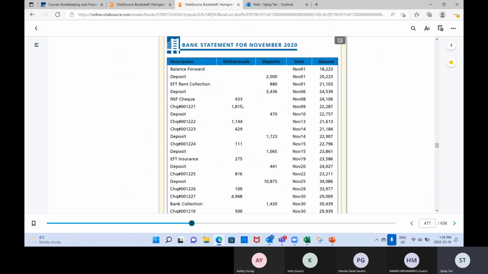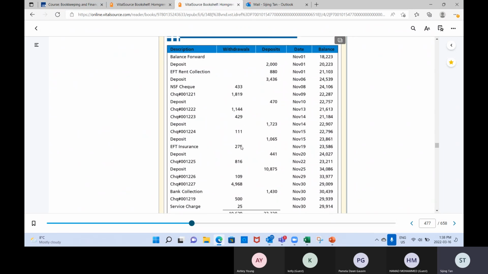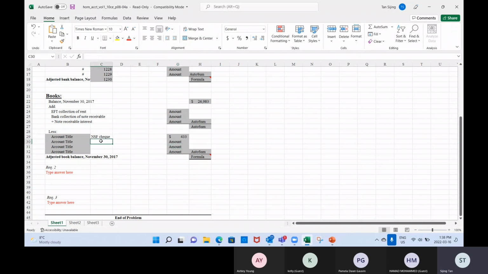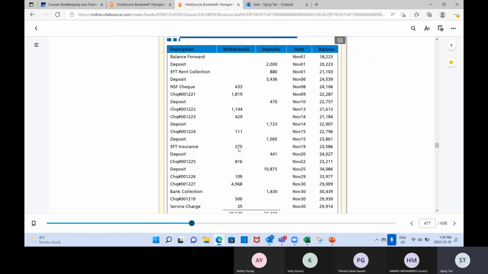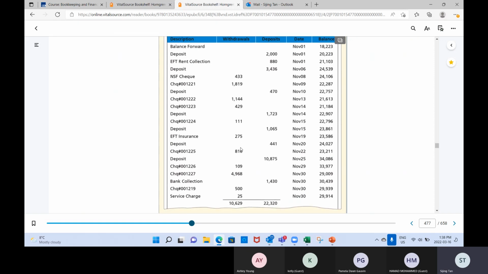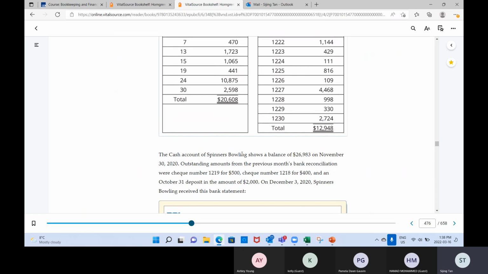Under this part, we check mark, check mark, check mark, check mark. We have an EFT for insurance, a 275 EFT payment of insurance. That is a withdrawal, so this comes out of your bank statements. So we need to deduct this 275 from your withdrawal account. So we just deduct this EFT payment of insurance. That is the total money we paid out. Now we need to add it in this total amount. What else shows in there? So this EFT insurance payout, we have 186.